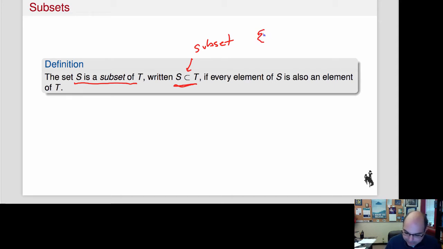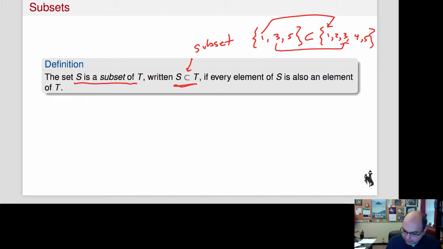And here's a simple example. Boy, that is the worst set brace I've ever written. So let's try that. Okay, so {1, 3, 5}, for example, that is a set, and that is a subset of {1, 2, 3, 4, 5}. And how come? Well, 1 is in the second set, right? 3 is an element of the first set, and sure enough, is an element of the second set. And 5 also is in the second set. So we simply have to do that. We look at each element of one set, and we show that it's also an element of the second set. That's the definition. Okay, at least that's what it is in English.